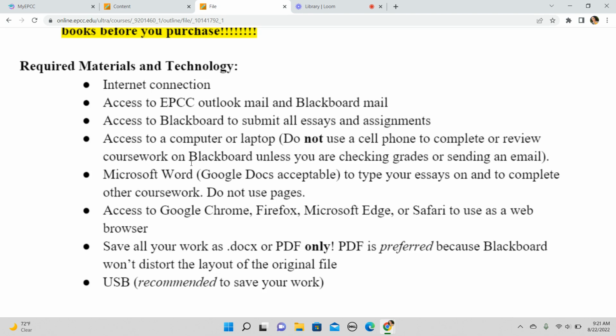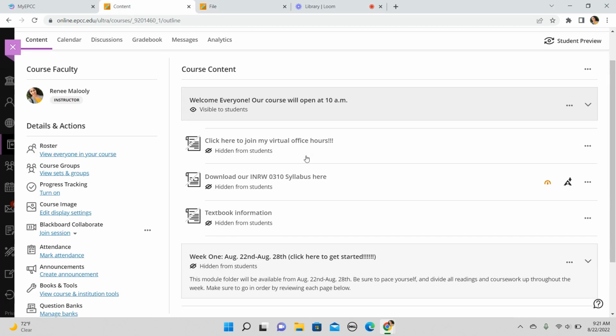That's fine. You want Microsoft Word or Google Docs to type the more formal writing in our class. That's what we mainly use it for: your essays, or I should say writing activities in this class, writing compositions. If you have Apple products, don't use Pages, because Blackboard doesn't show the file and I'm not able to give you feedback. And if you're in a writing class, you want to make sure you can see my feedback. Otherwise, you're not sure why you got the grade you got, right?